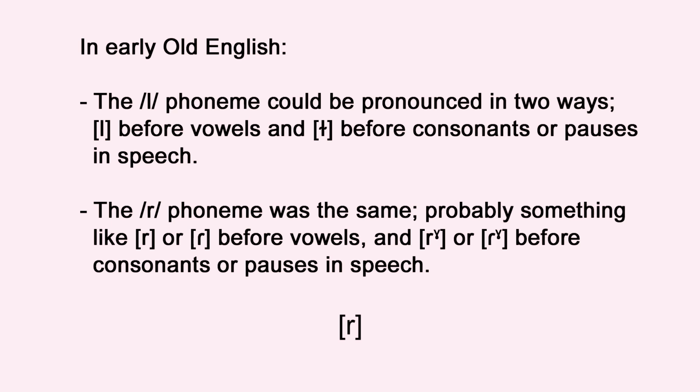Maybe this was a completely uvular sound like in German, r, or maybe it was similar to my ul sound in that part of the tongue was at the front of the mouth and part of the tongue was at the back, and that's what I often see in reconstructions of velarized alveolar trill. R, r. This is an example of the kind of inference you can make based on evidence from historical sound changes. As you can see, we can't be that confident about the exact phonetic quality of the sound this far back in time.